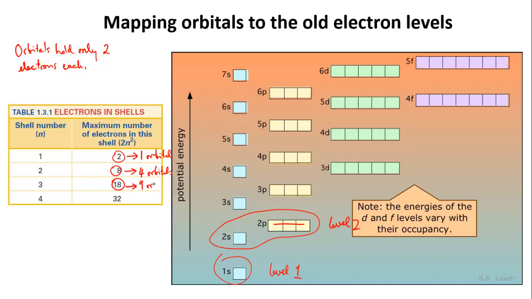Level 3 is able to hold 18 electrons, so it must be made up of nine orbitals. They are the 3s orbital, three 3p orbitals, which are slightly higher in energy, and five 3d orbitals, which are higher in energy again. And, as you can see from the diagram, each succeeding level can hold more and more electrons because it's composed of more and more orbitals.